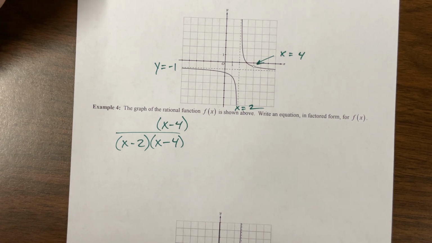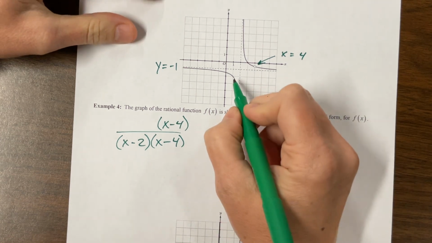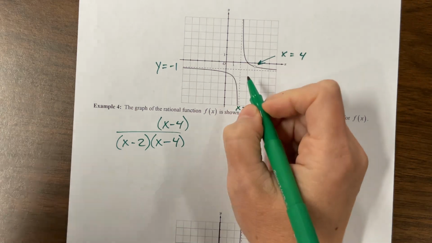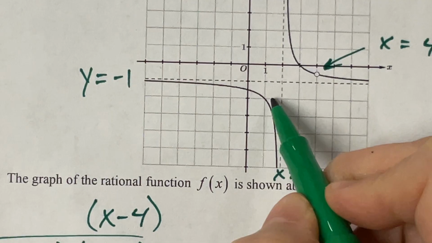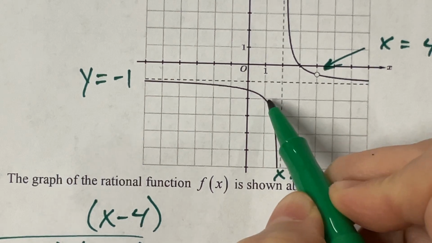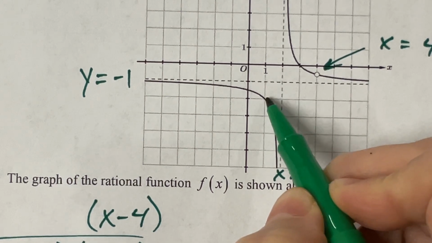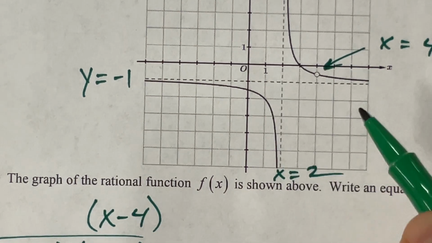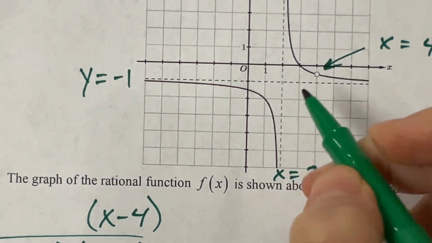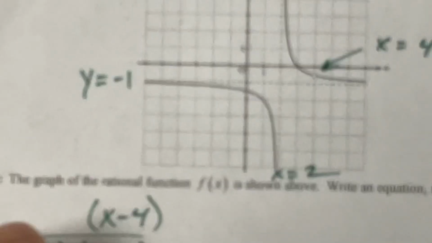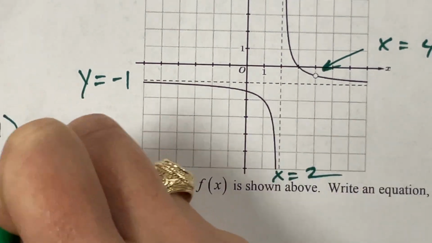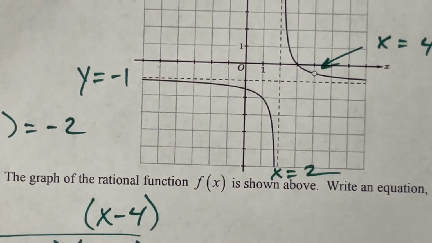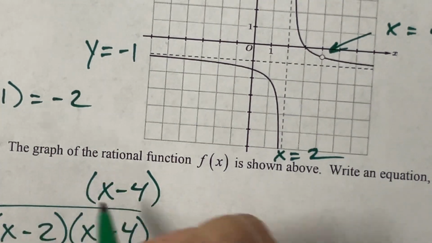Do we see any other coordinates that are nice and, oh, this one, does this look nice? And here, I'm going to zoom in for you. Does this coordinate look nice and clear to us? It looks to me like this is a +1, -2. Do you agree with that? Well, if you disagree, comment below. Okay, so I'm saying if this is f of x, I'm saying f of 1 is equal to -2.